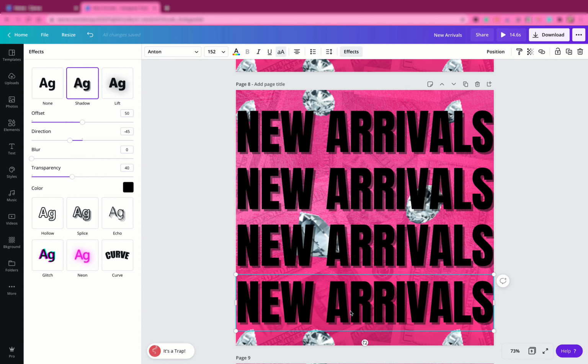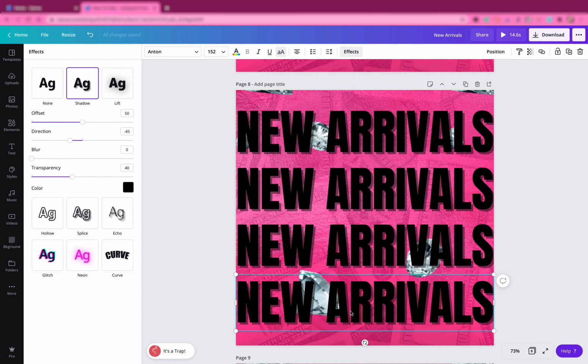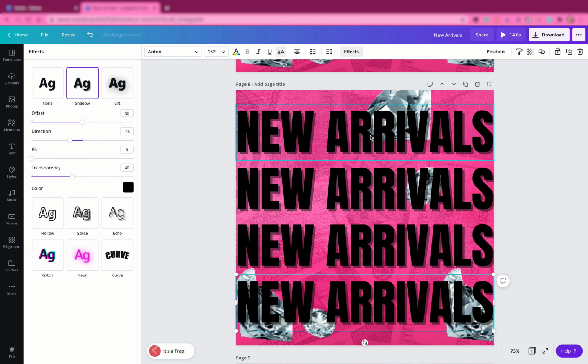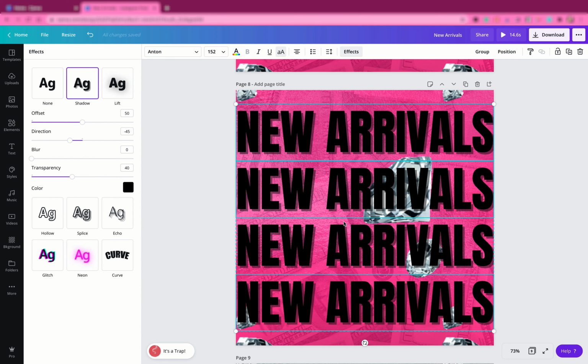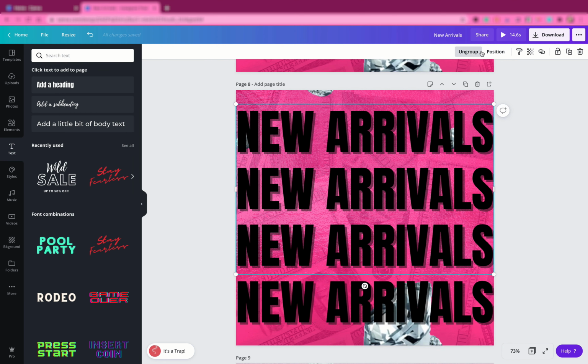Everything looks good. You see how the diamonds are behind it? So we're just going to move these behind. What I'm going to do really quick is click on them, shift, and select all of them, and then group them. I don't think I got all of them.